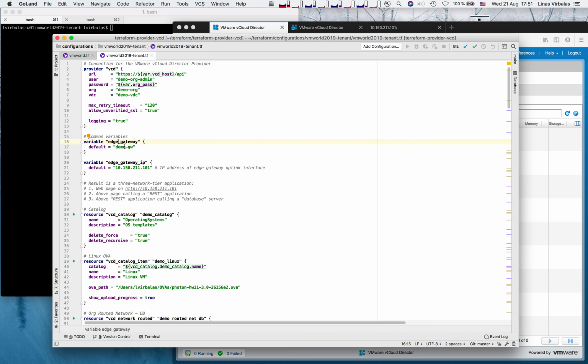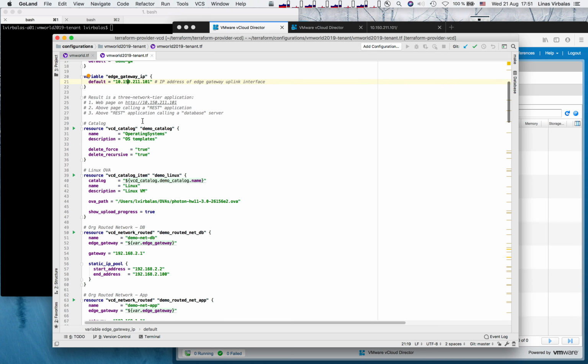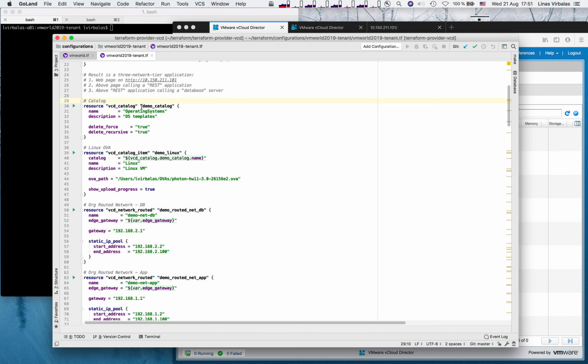Here we define the edge gateway name and edge gateway IP address, and the first thing we do, we need a Linux OVA, for which we create a new catalog and upload a new catalog item.